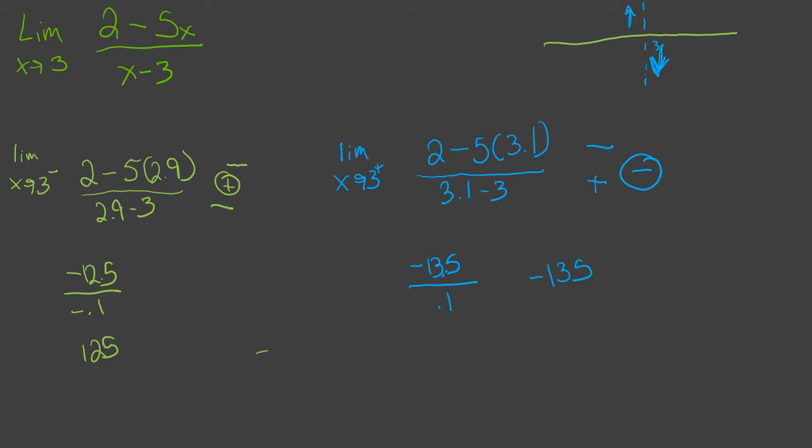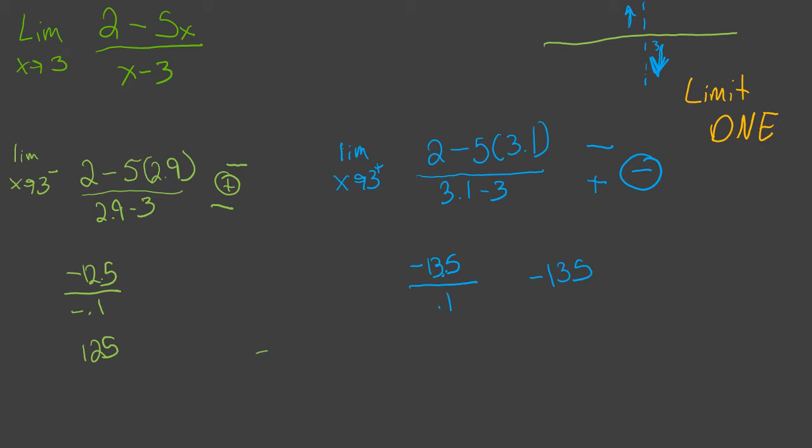As we go from the left, it's going up and up as we get closer and closer. So we do not have a two-sided limit here, so the limit does not exist. And this was a way to find it analytically. We can't use direct substitution, we can't really use factoring or some of our other strategies, but let's pick numbers on the number line that are a little higher or a little lower to see what's going on around it.